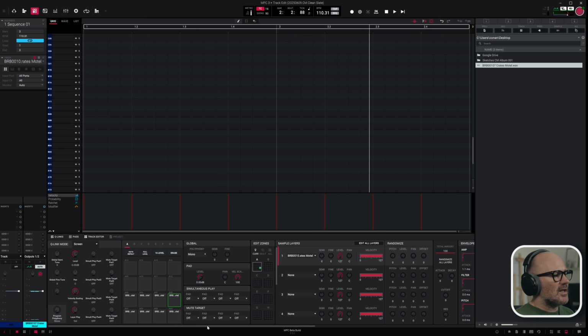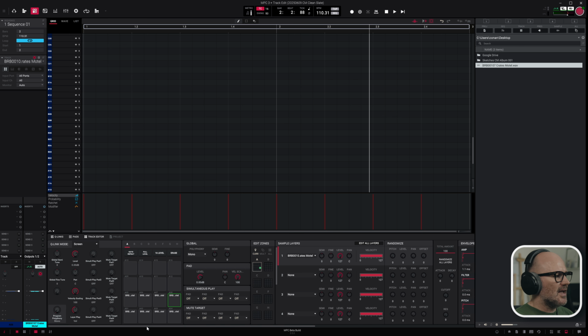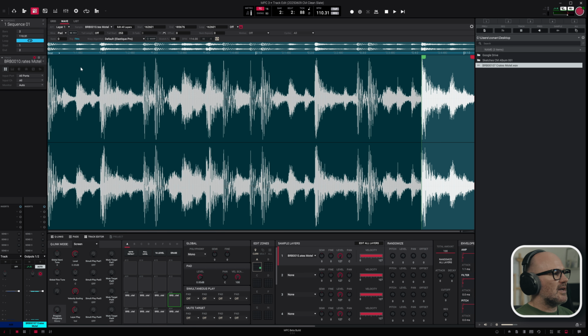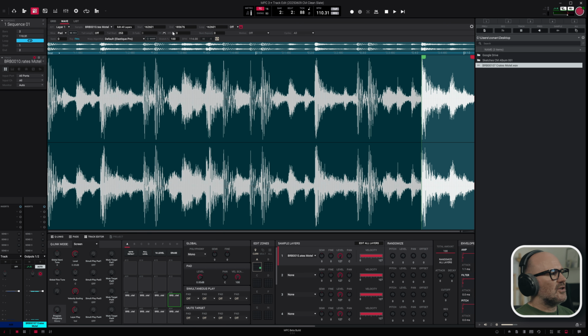Now, I'm going to quickly go through this just purely because initially when I opened this up and I was on track edit, I was like, oh, where is the tails thing? And I was scratching my head for ages. Now, if you're familiar with the previous software, which I'm not that familiar with, I've got to be honest, you probably would know straight away that you hit this wave up here. So you'd be in grid, you hit wave, and then suddenly you can see you have the option to add your tail.